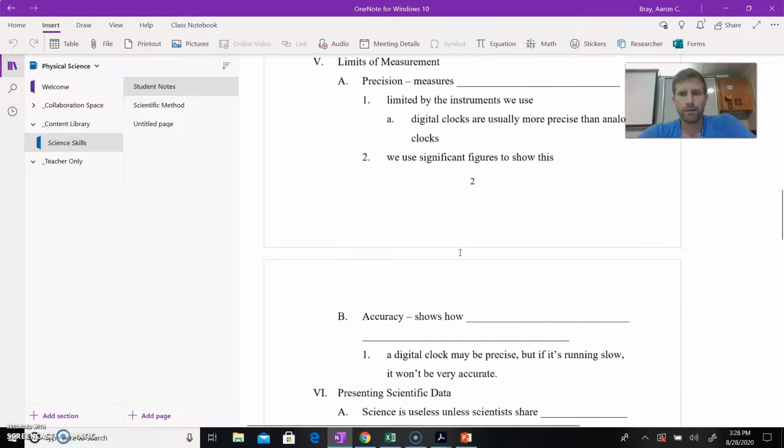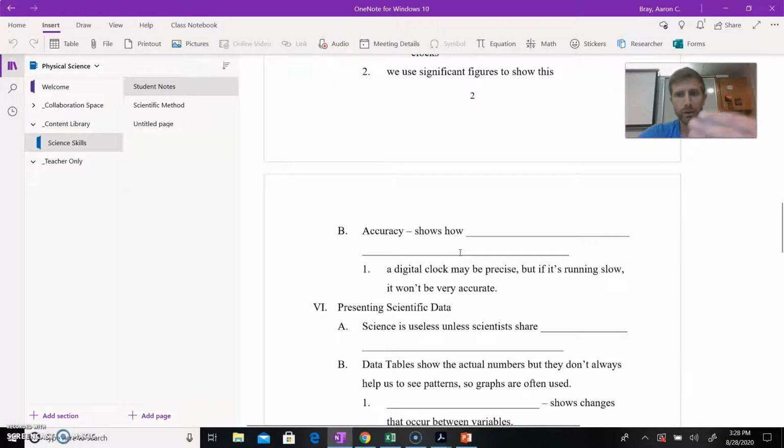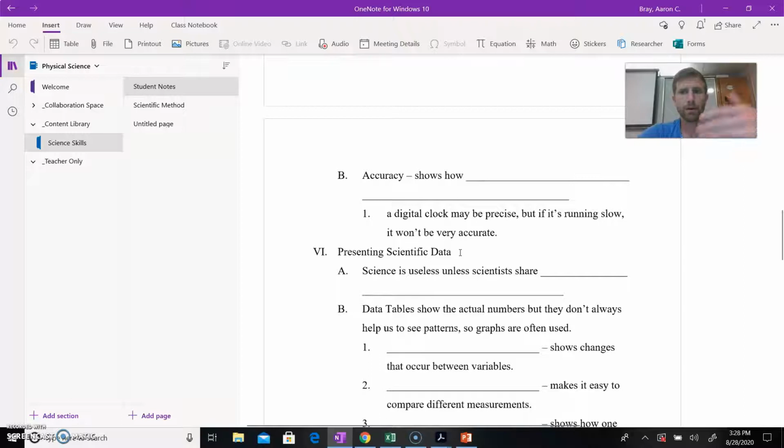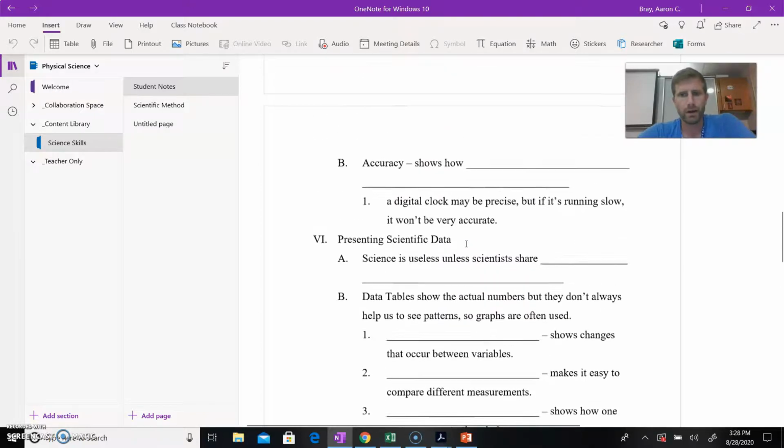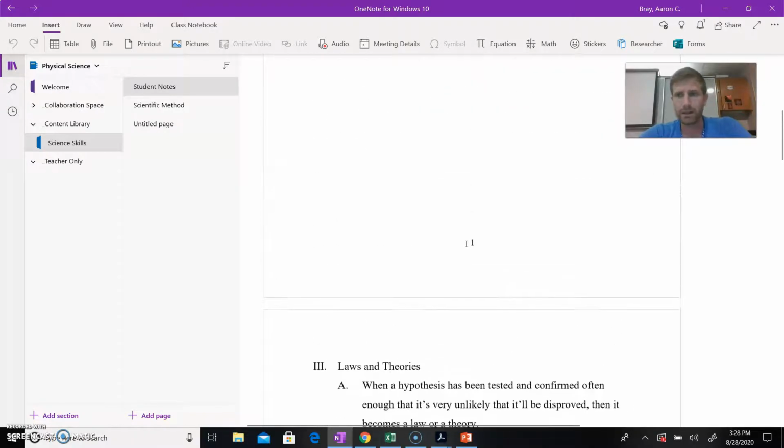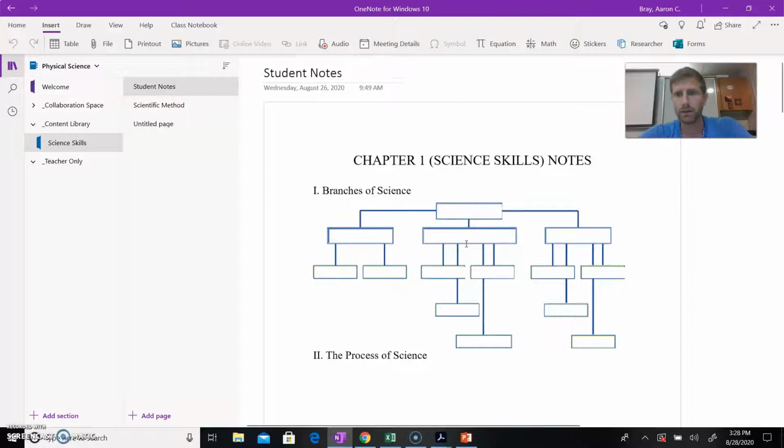So I'll be going through these in class, or you'll be Zooming watching me go through these. The PowerPoint slides that go along with this are also available on Canvas so that you can fill in the blanks as you go. All this can be used on any assessment that we take in this class or any worksheets that we do in this class as well. So it's important to keep an up-to-date notebook, and you'll be filling this in as you go. I'll be able to see it in live feedback. If you start filling in stuff, it'll show up there.